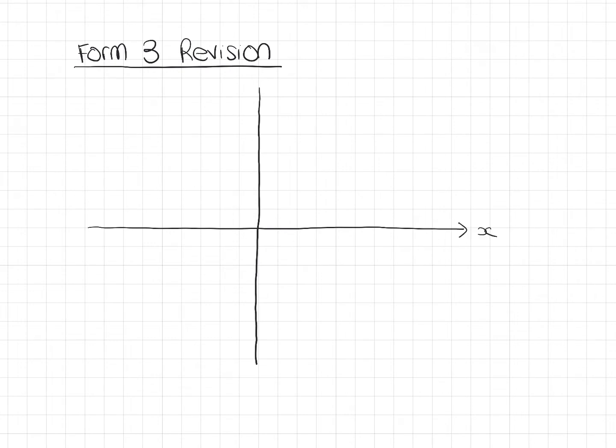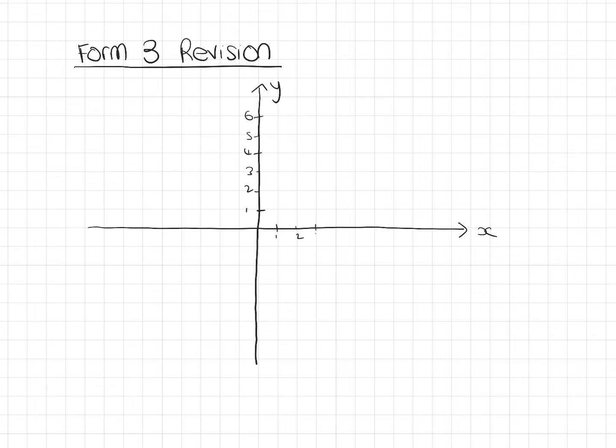Okay, then a quick recap of some of the things that we've been doing in our lessons ready for our test on Wednesday. So first of all, we're going to look at some straight line graphs. And just a quick reminder about graphs that are horizontal and vertical. So if I had a set of axes, the x and y, let's just number these quickly.